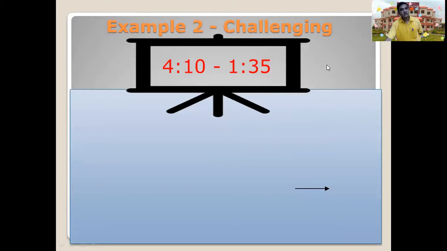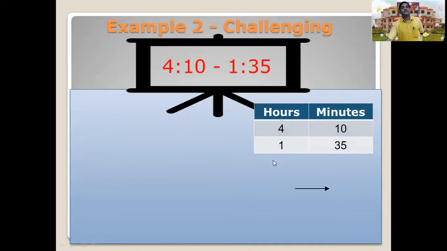Example 2. In this case, we are going to subtract 1 hour 35 minutes from 4 hours 10 minutes. And you can clearly see that in the time which is subtracted, the minutes are 35. Again, we are going to write the hours in hour section and minutes in minute section. And then we'll try to subtract 35 minutes from 10 and it is not possible.